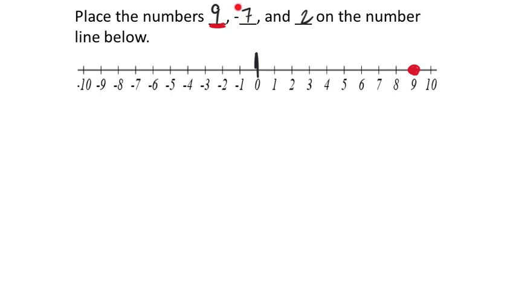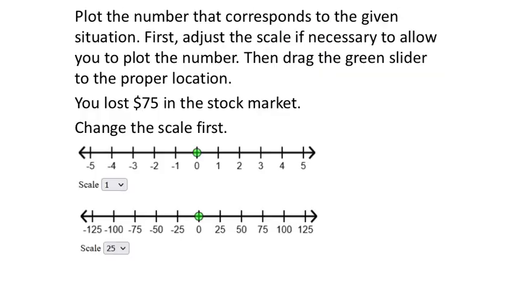-7, of course, negative, indicates it's to the left of 0. And again, all you got to do is find where that value is. I'll try to color code this. So -7, boom, right there. So put a dot there. And then the last one that we have, 2, right there, it's positive. So it has to be to the right of 0. Found it. That's it.